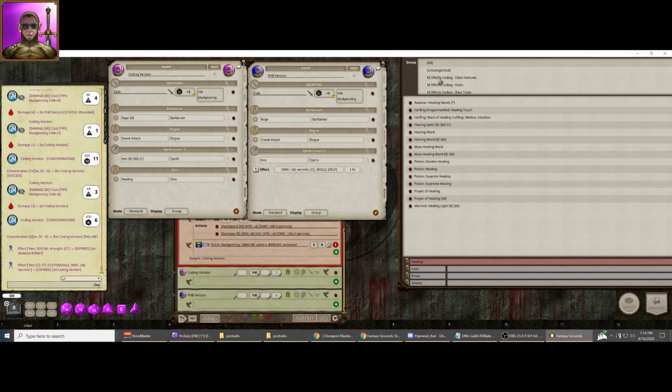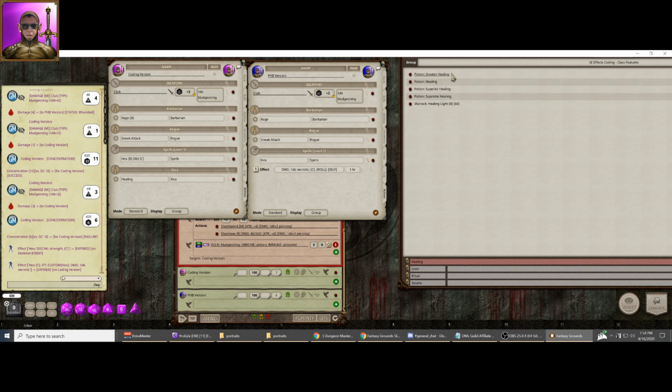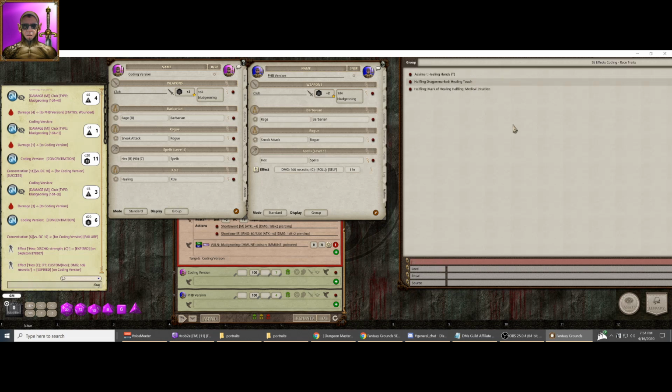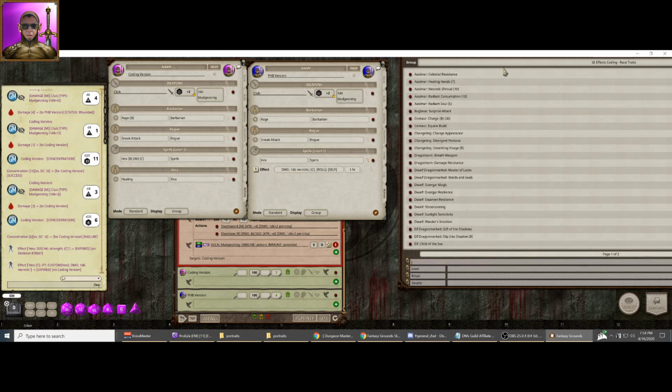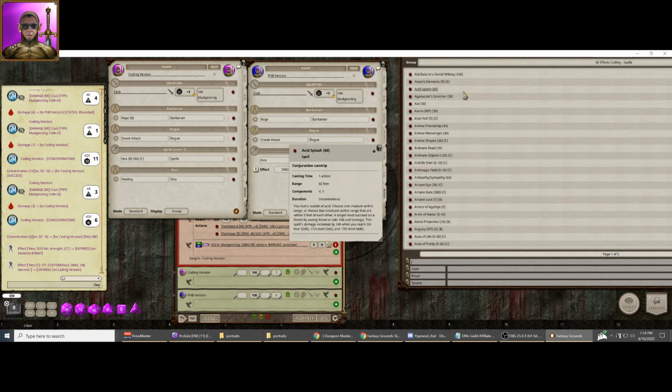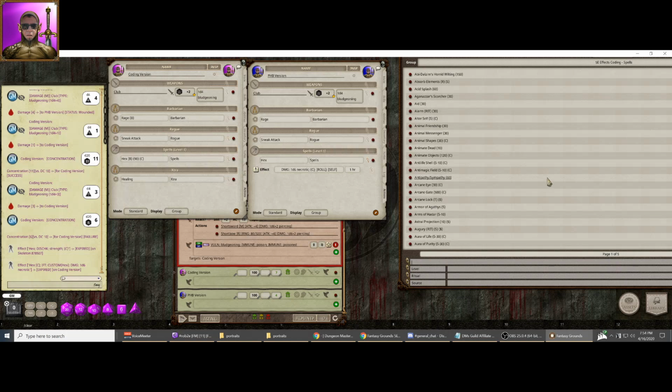So, you've got my modules that has class features, feats. Here, I guess I could clear this out so that it's showing the whole list. Race traits. It's somehow not doing it. Oh, there we go. And then we've got spells too. If I can click on that, if I know how to use a mouse. There you go.